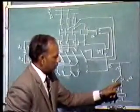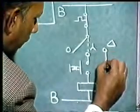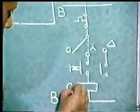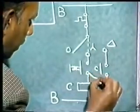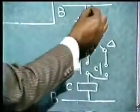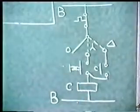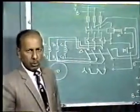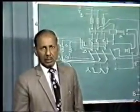Now when we place the switch in delta position, you should be able to release pressure on the push button. So we connect the auxiliary contact of this contactor. Say this is C contactor. So this is small c. This you connect this way. So when the switch is placed in the delta position, the supply to the contactor will be available like this, and the pressure on the push button can be released. So this is the schematic diagram of the control circuit. We will show you the functioning of a manual star delta starter with the help of a real demonstration on an induction motor.